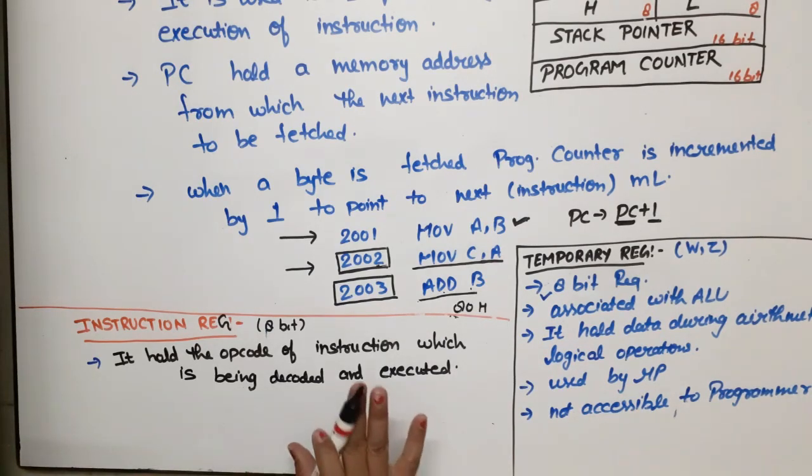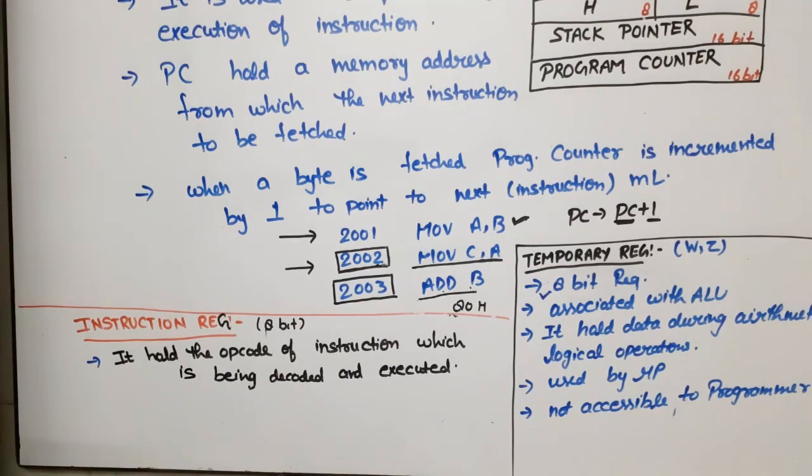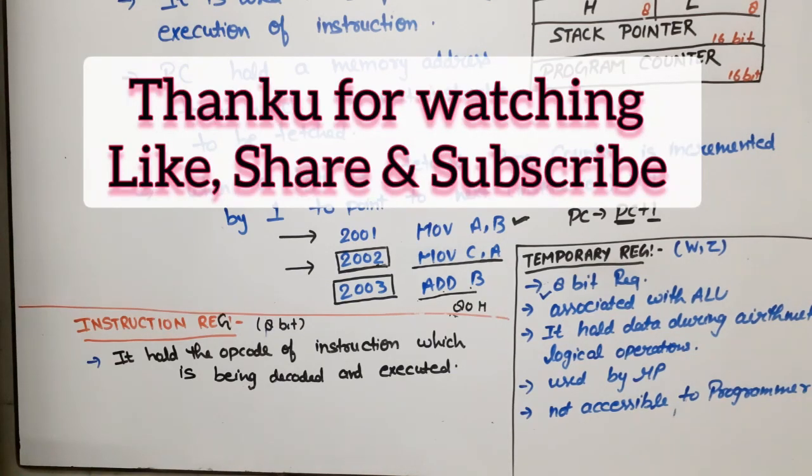It will store and decode. What is the function of this? Now, what is the size of this? The size of this is 8-bit because, in case of 8085, all instructions are 8 bits. So this is an 8-bit register. I think I have covered all the registers of 8085. If you have any doubt in any register or any topic, please write down in the comment section. Thank you so much.